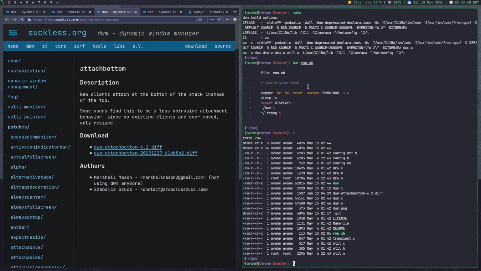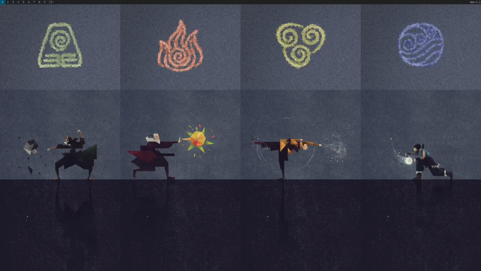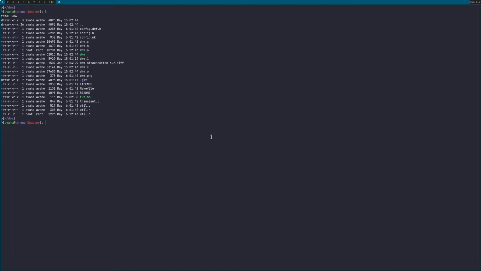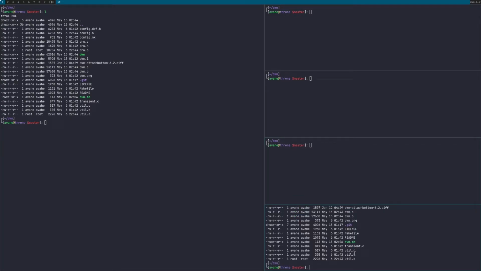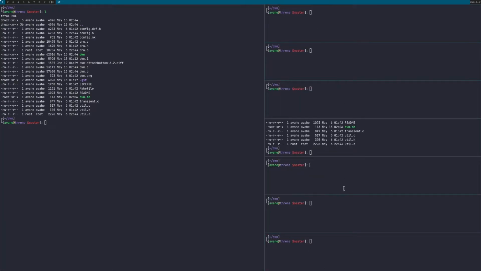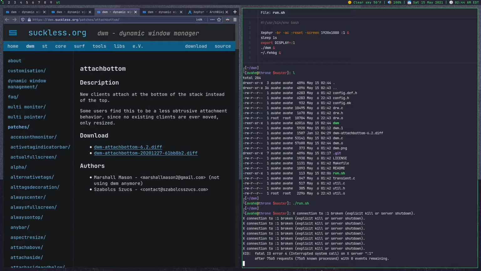So let's go ahead and run this. And remember to lock your input, pressing Control and Shift. Now your input is locked to this window. And by default, spawning a terminal in DWM is Alt, Shift, and Enter. So let's get some output so we can show that this is our first window, and spawn some new ones. And they're getting spawned further and further down. And to show that again, you can see that it is keeping this and attaching it to the bottom, which is what the patch is supposed to do. So that works.